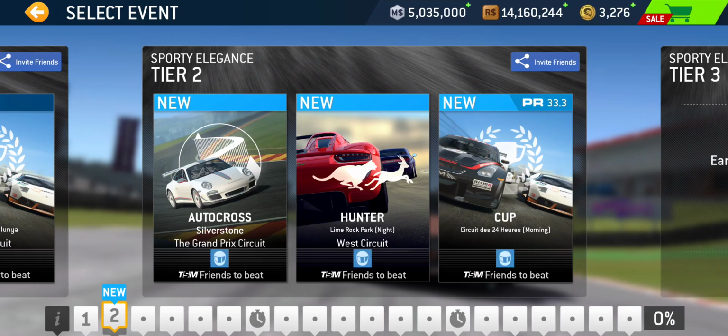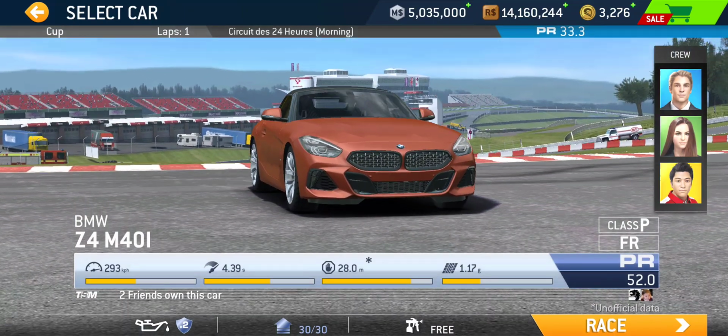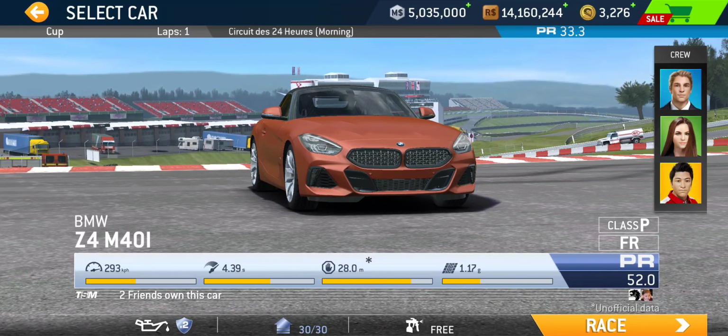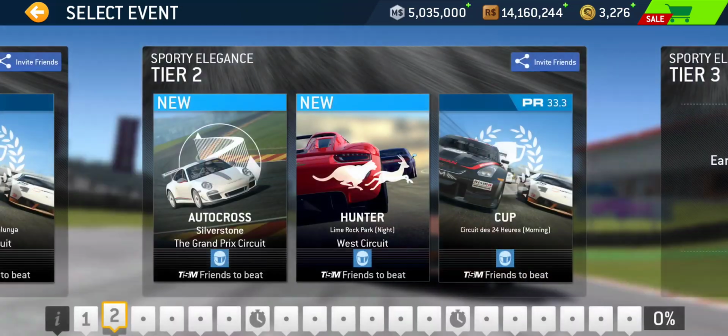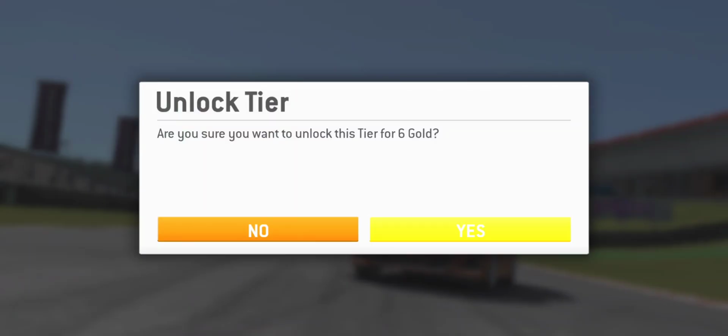And tier 2, we get autocross at Silverstone Grand Prix, Hunter at Lime Rock Park West circuit, and we got cup at the Le Mans 24-hour circuit. With this car, it's going to take a while. It'd better be single lap, and it is, and it requires PR 33.3. Boy, starting out with the Le Mans in tier 2, that's something, eh?